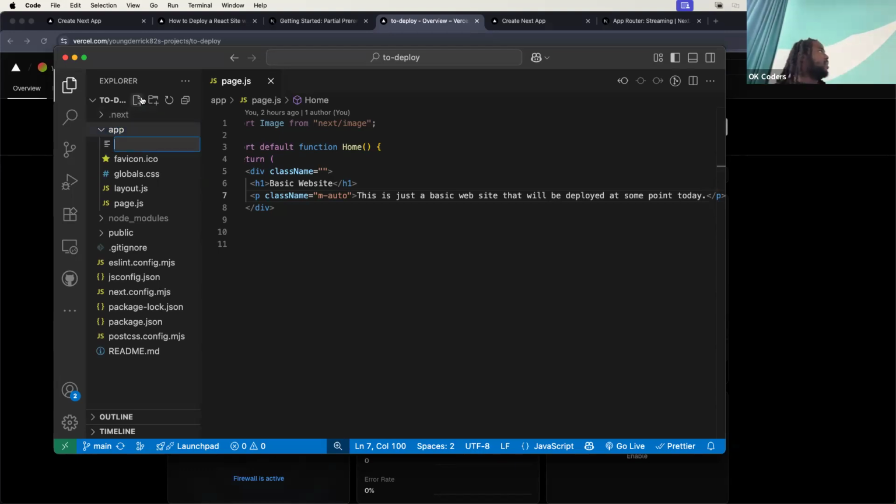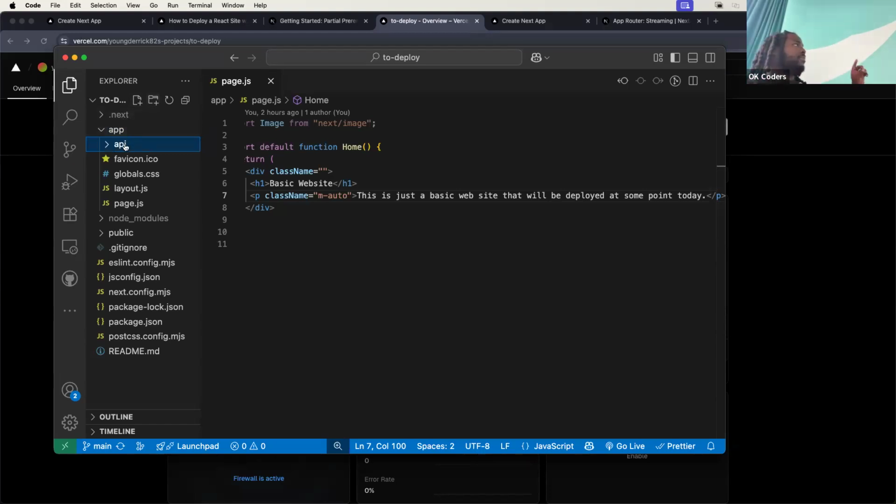So if I was to create an API folder, and you can pretty much do this in the application you just deployed if you want to follow along, or if you just want to watch, that's fine, just so you can have an idea of it.